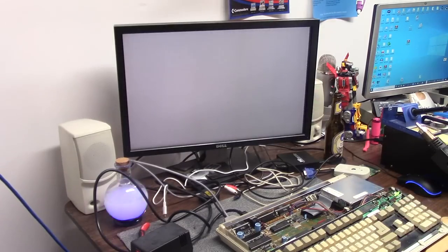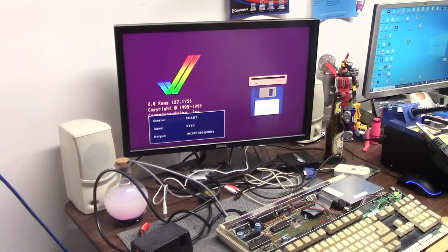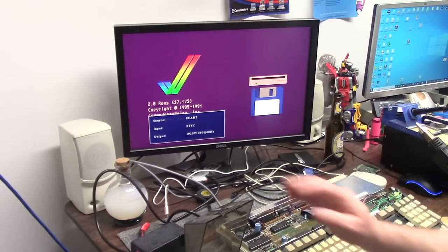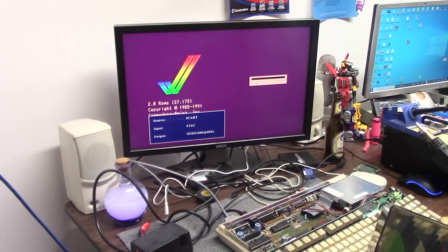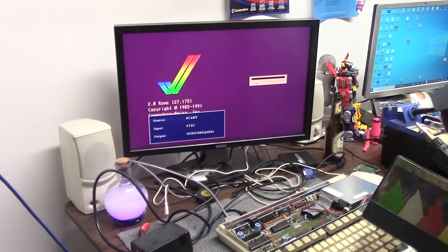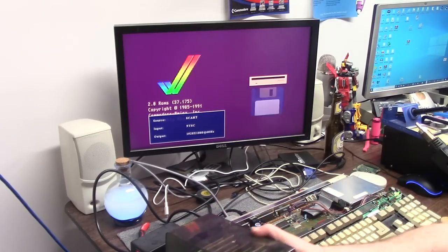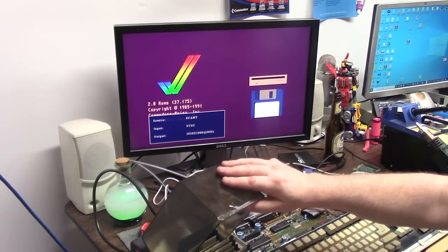And I'm going to put a floppy disk in of something. Bingo. I haven't even gotten to anything major yet. This is just, I built it, I plugged it in, I flashed the CPLD, and Bob's your uncle. I actually have an Uncle Bob, by the way.